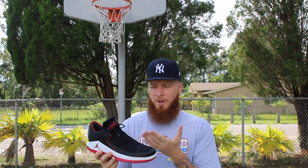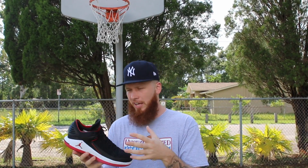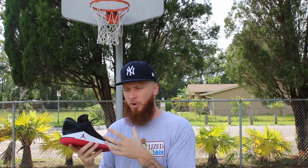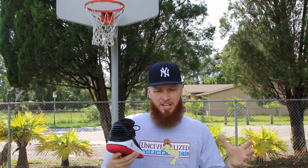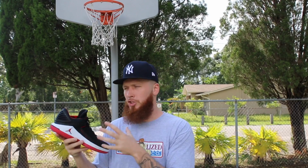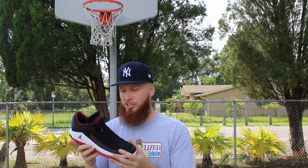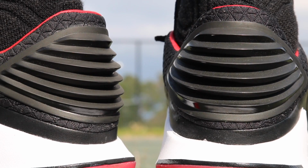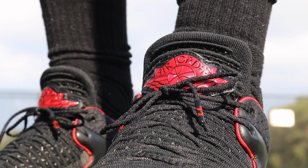Obviously with the 32, this is the Jordan 2 revamped, and I dig that. It's kind of like you take the essence of what Jordan Brand is, but you don't skimp on the tech because of that. You have this state of the art and this new age tech, and you mesh that with what Jordan Brand has been over the past 30 or so years, and I think they executed it very nicely. Obviously with the back of the shoe, you can see Jordan 2 all over it. The tongue, you can see Jordan 2 all over it.